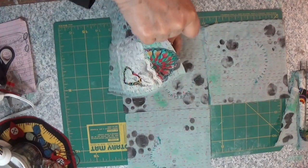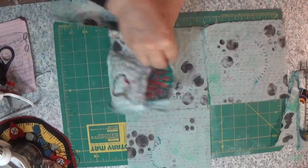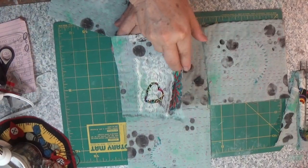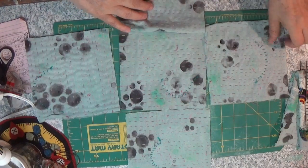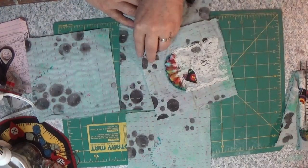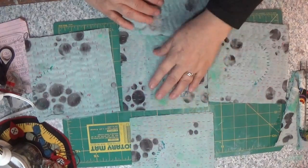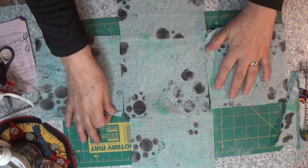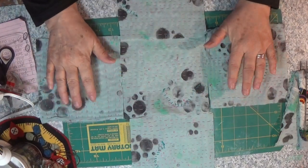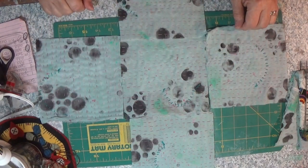So eventually it's going to be a bag, and I think that's going to look pretty. I want to make sure the hearts are going up when it's sewn together. So far, so good. Yep. And then the bottom doesn't matter. And then the inside will be a backing fabric. That will just be the lining combined in.